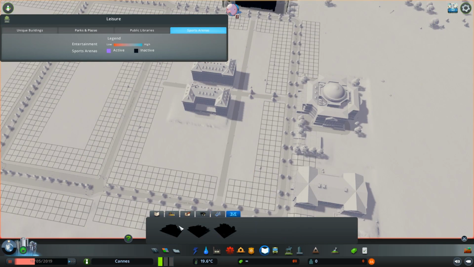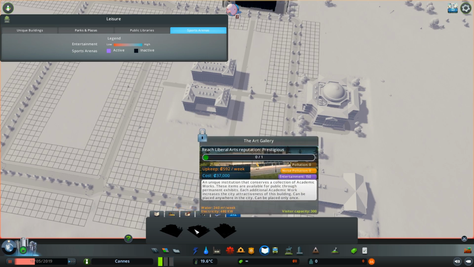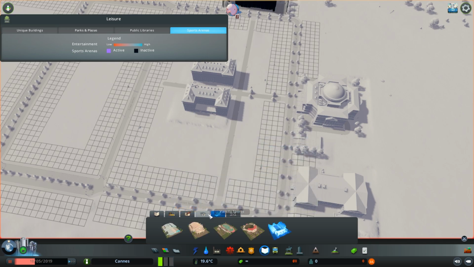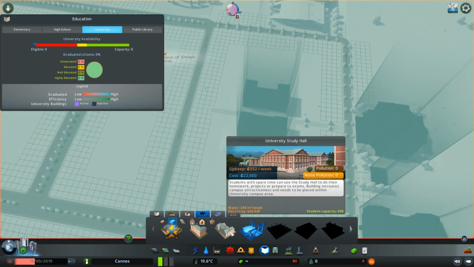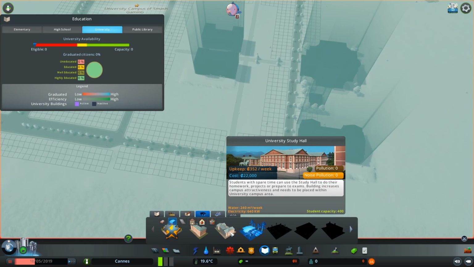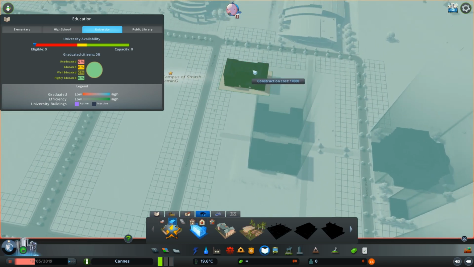Ah, okay, right. And here you can see you've got the technology museum, so you reach to your school. These are actually locked behind no matter what, so you can't unlock them without doing anything. These ones as well, you get some things as you go along. You get the study hall, we've got a study hall here, and let's see, university dormitory. How many is that? So it's 300 that it gives you.